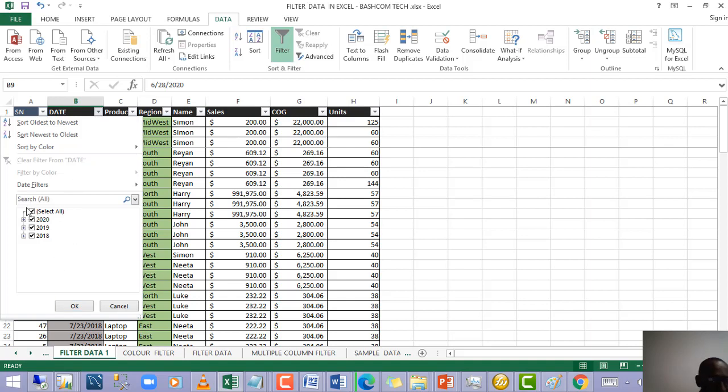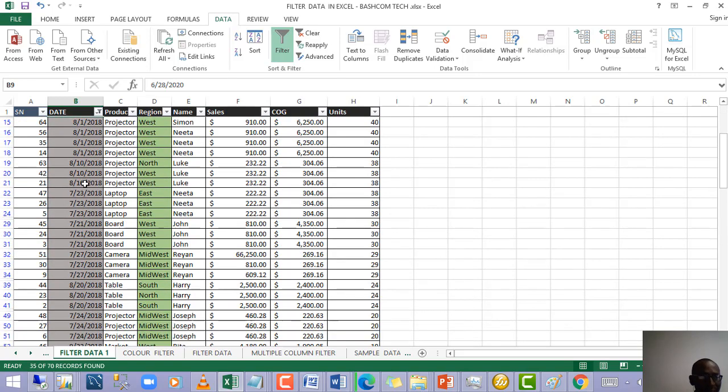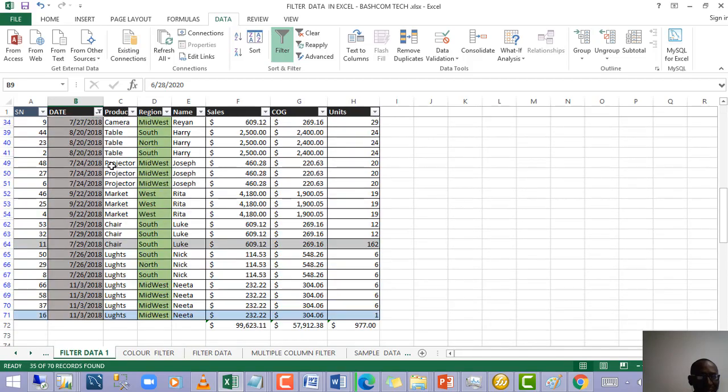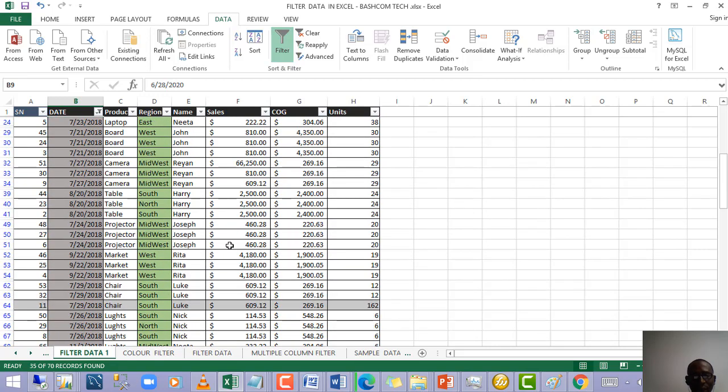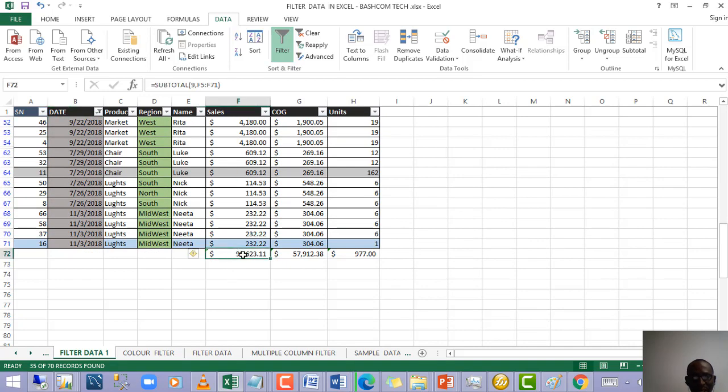You unselect, and select the particular year that you need. The year of interest was 2018. So you can see from the data set here, the only information we are seeing are all the sales transactions that occurred within 2018. And from here, you can see the total sales, the cost of goods, and the quantity of products bought also.